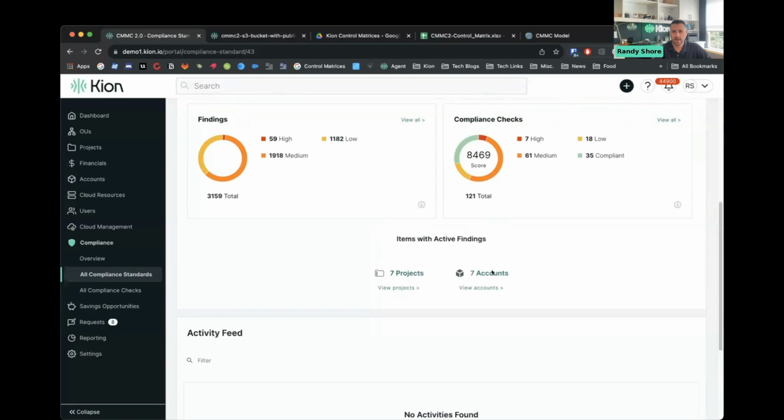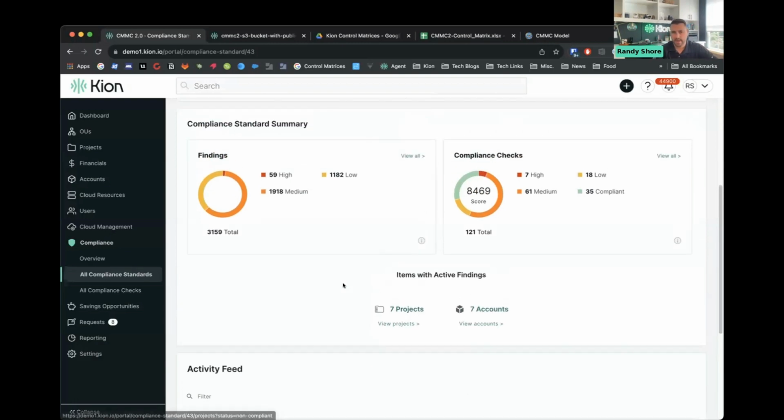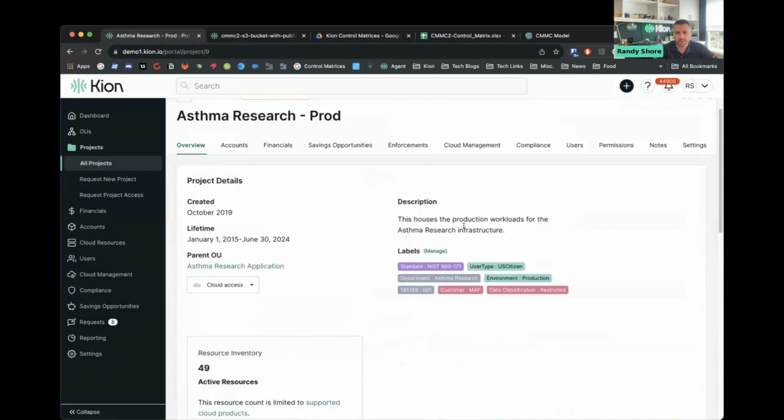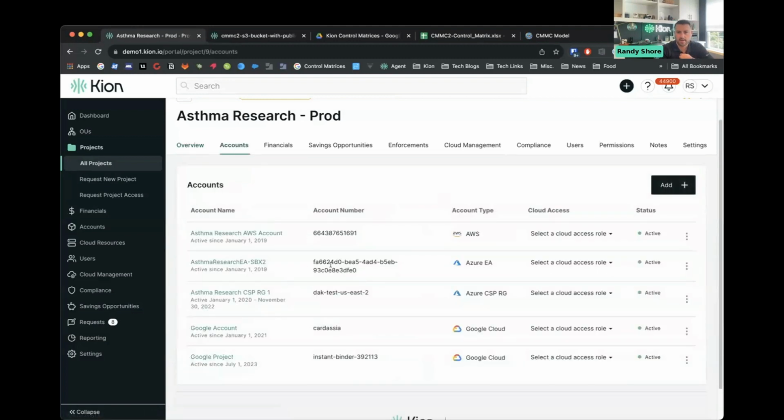And we can see that broken down by different projects in Kion or even different accounts that are within here. So when I'm, let's say, an account owner, this is my production environment. This is being governed by CMMC. If I want to look at that same data in a different way, I can say, okay, this project inside of Kion is actually made up of a number of accounts from AWS to Azure to Google.